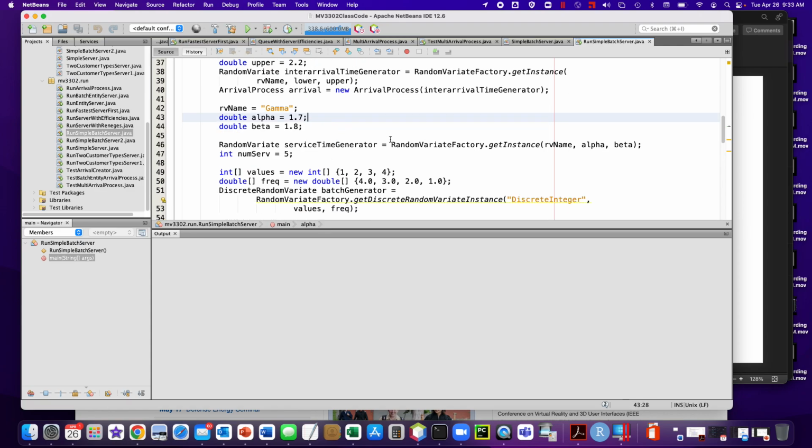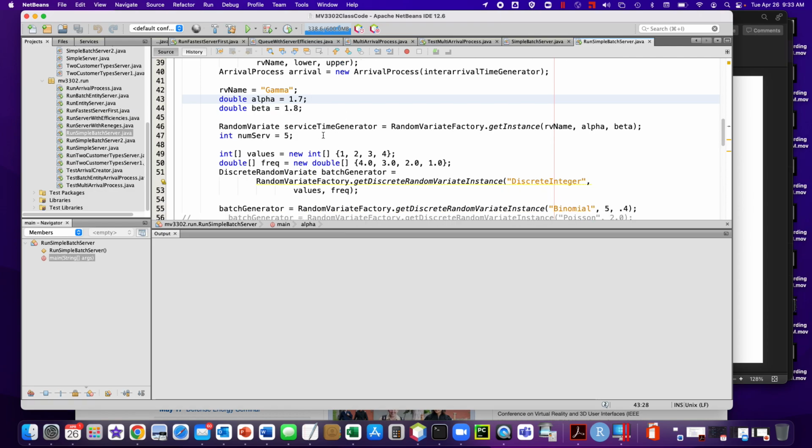For our servers, the service time is going to be a gamma again. Just from playing around, it turns out we need at least 5 servers, and that's one of the things you can get from playing with a model like this: how many servers do I need in order to adequately handle this? If I only have 1 server, then the queue just blows up. In fact, if I have anything less than 5, it'll get really big.